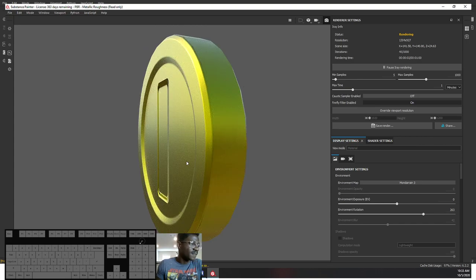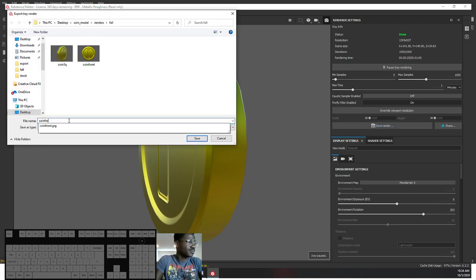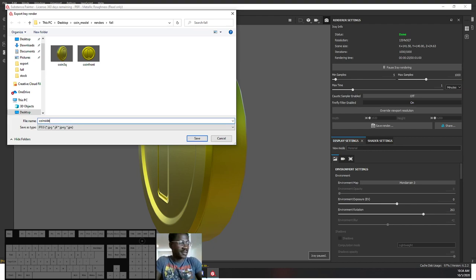Just like that. Wait for it to render, right? Now you guys know the drill. I'm waiting for it to either hit 1,000 iterations, which is 1,000 samples, or a minute. And I think it's going about 30 seconds before it hits that 1,000. So that's the results that I'm getting from my computer. So let's do save render, and then let's do side.